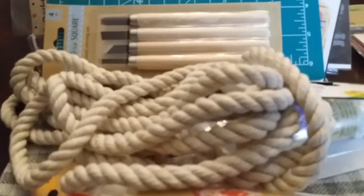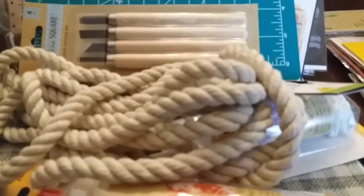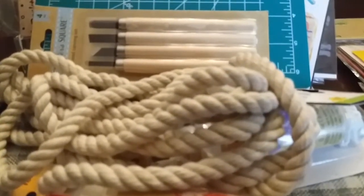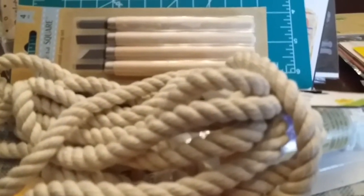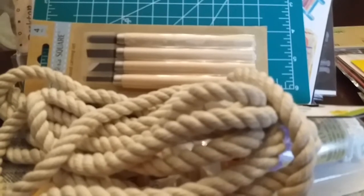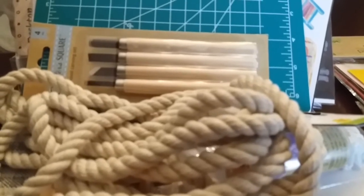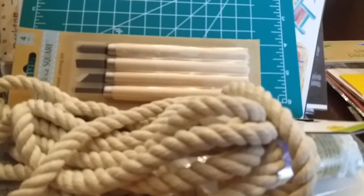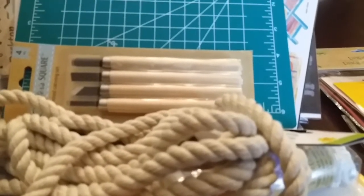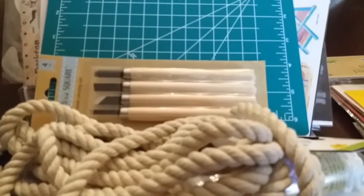I'm also going to include some things that were not shown — I like to put a few surprise things in there. And the last thing you will be getting in this giveaway is twenty dollars. I haven't decided whether to put it on a Dollar Tree gift card or just send cash, but either way it will be twenty dollars.